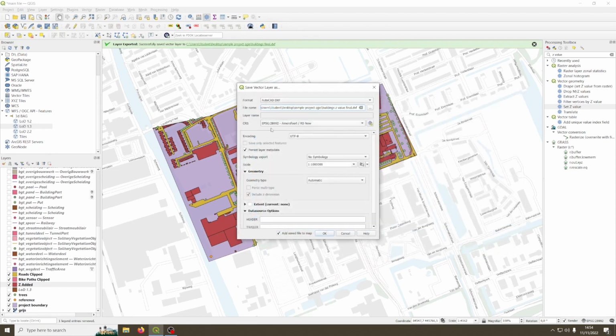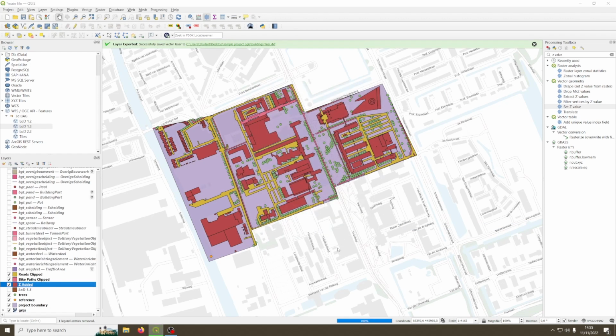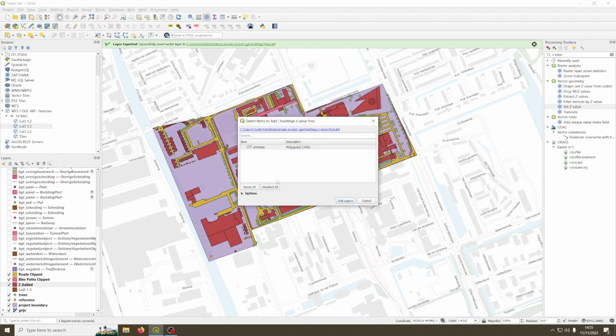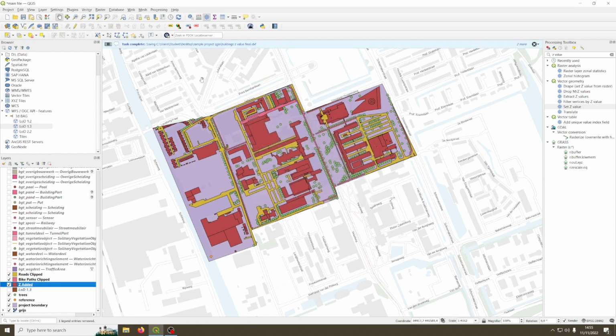Save, and the projection system is still the correct one. Press OK. And we don't want to do that, so just say cancel. And it says task complete. We exported the layer and we're ready to go to Rhino.